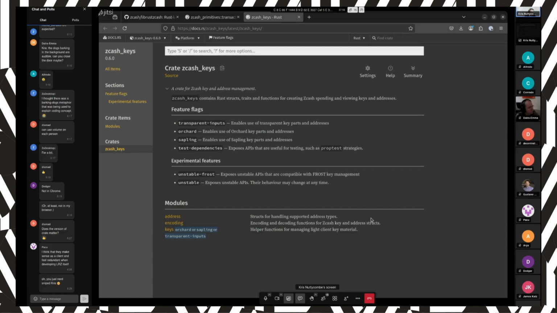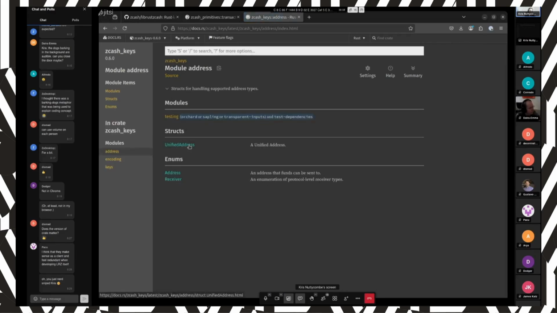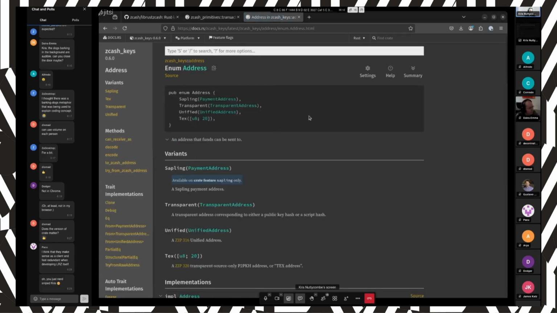As I mentioned before, the Zcash address type of the Zcash address crate has just parsing. This is where we actually have, for example, the unified address type, and the high-level address type, which is an enum that covers sapling addresses, transparent addresses, unified addresses, and text addresses.